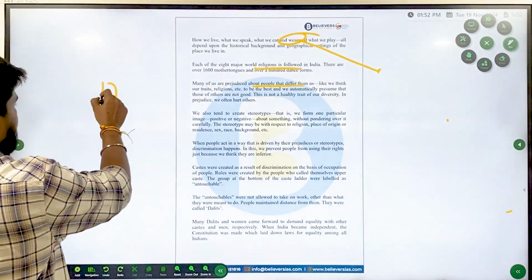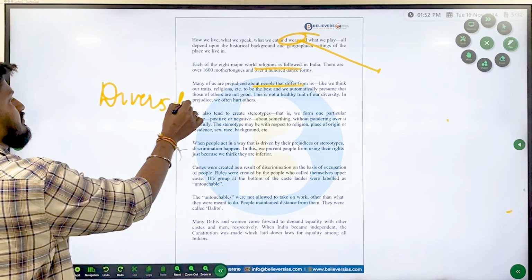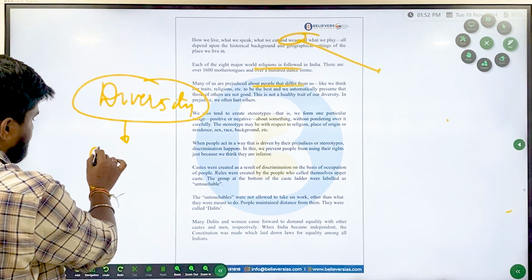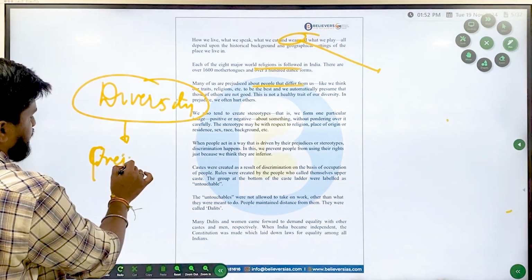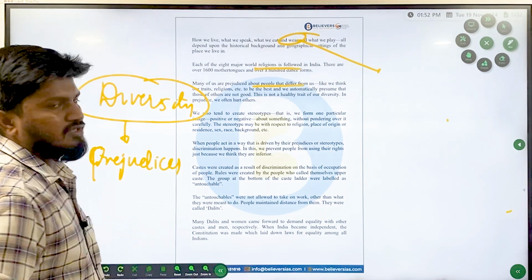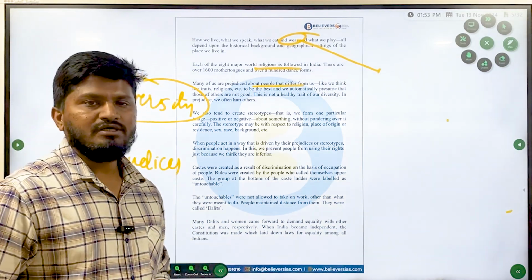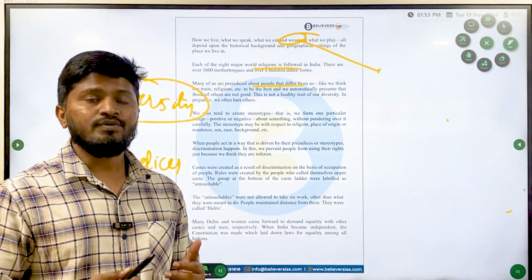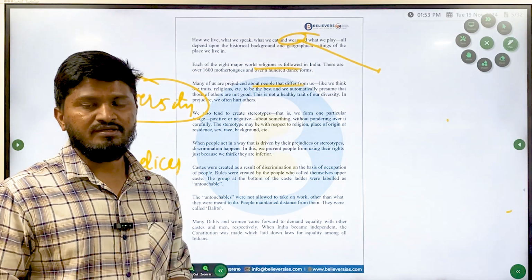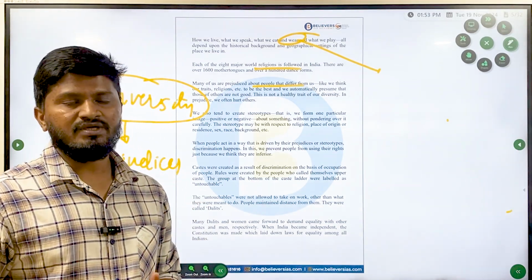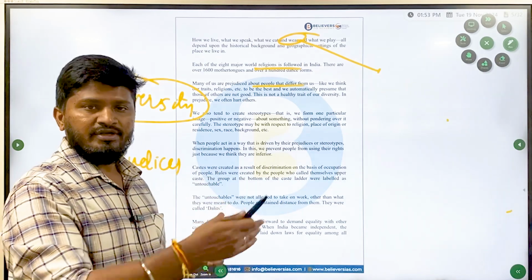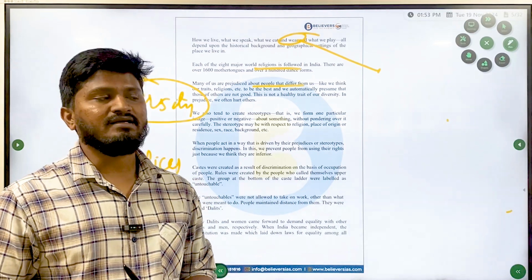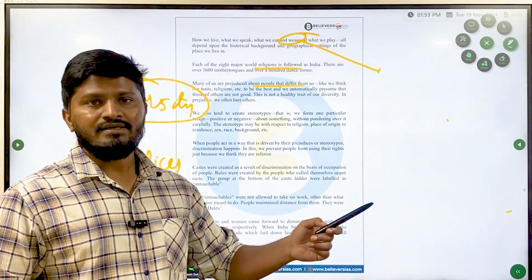Yesterday we said that within diversity there is unity. That is one of the key unique traits of India. But this diversity creates prejudices. How is it going to create prejudices? You belong to a particular community, a particular caste, a particular religion, and you follow particular customs or traditions, etc. And you start thinking that yours is the most natural way, the most advanced way, the greatest way of living. A person belonging to a different caste, community, or religion may follow different traditions, customs, and faith. Now you start thinking that the person who is different from you is beneath you.